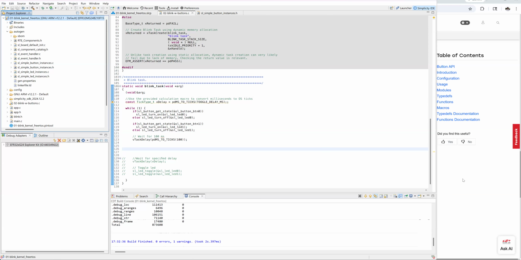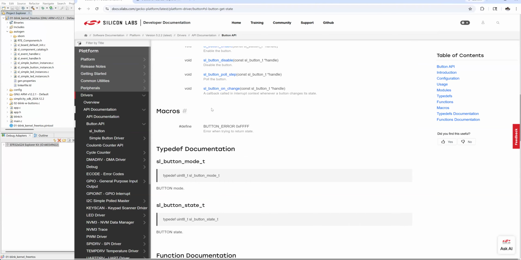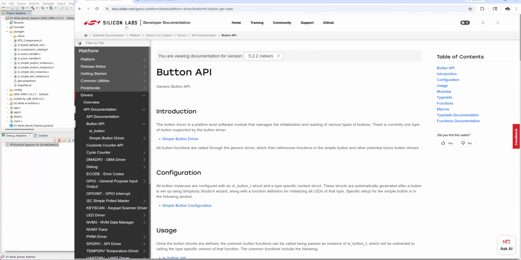We were looking here at the Silicon Labs documentation, and we can see this is the latest version of the platform documentation, right? We're under platform. Silicon Labs usually is gonna release a new version maybe once every month or once every 3-4 months. So it really depends. So how do we know we're using the correct one? It's not gonna change a lot from one version to the next, usually. Sometimes it could, but it will be nice if I know I'm using the exact documentation that matches my project.